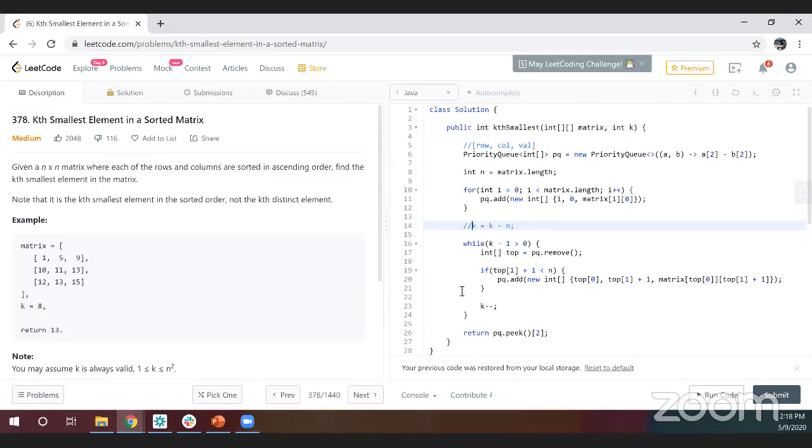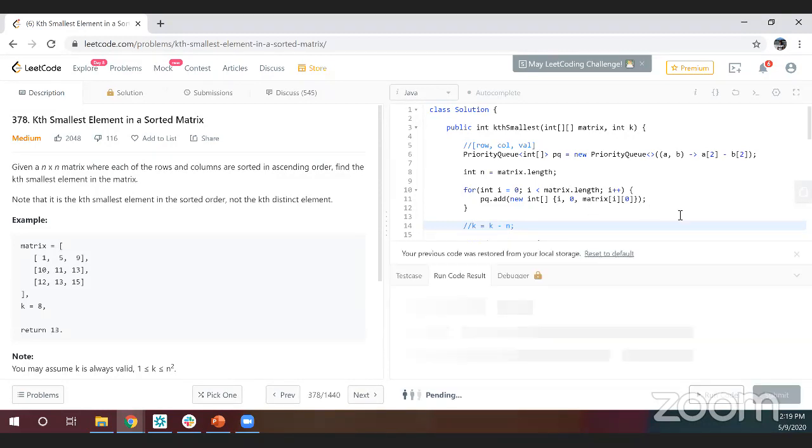So our answer is the peek one, whichever is left. Yeah, if we have removed K minus 1 in the priority queue, that's where our kth element will be, on the top of the priority queue. So here the trick is when you are removing extra elements, whatever is left at the top is your answer. Yes. So let's run this and just make sure. Okay, let's see if this works.